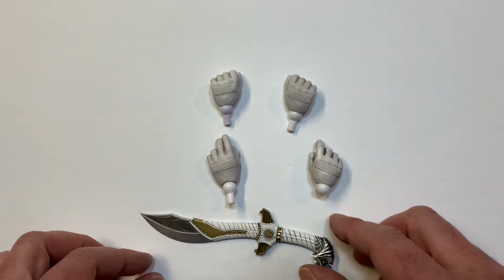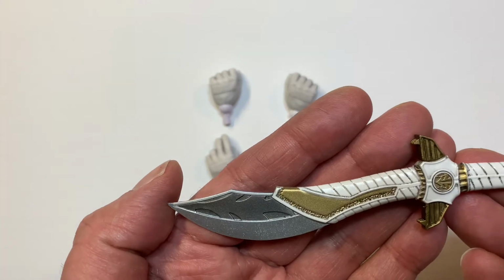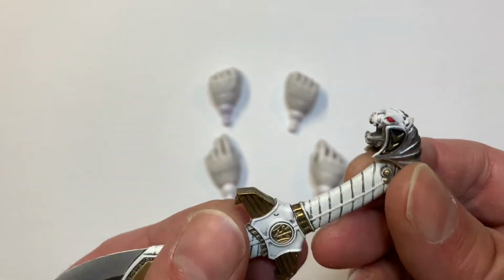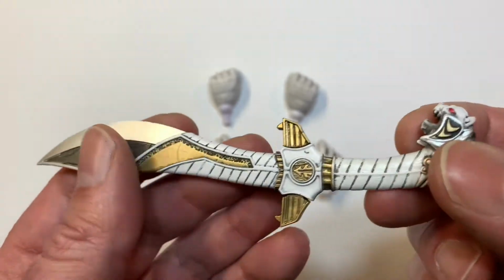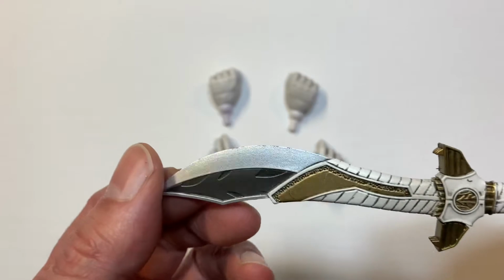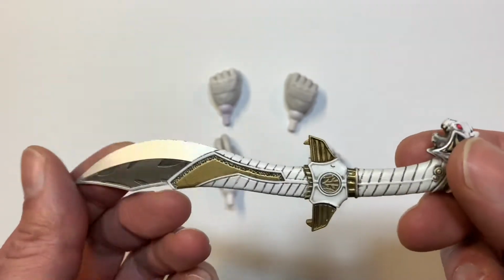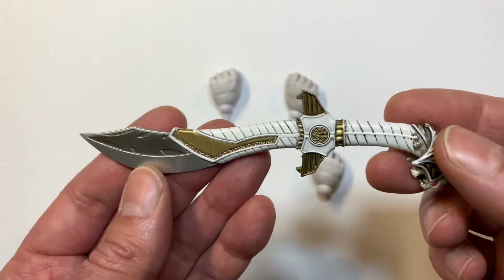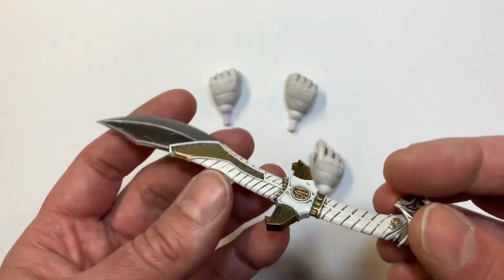And here we are. This is his talking saber named Saba. He would just have conversations with it. I always have conversations with my swords. Usually they don't talk back though. And it looks nice. It looks like metal again. Great job on this. It's just plastic. You can have him holding this, summoning his Tiger Zord. Very awesome. Great detail.